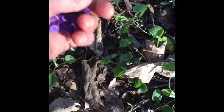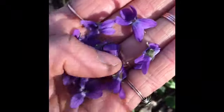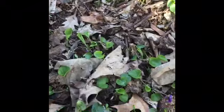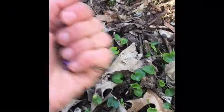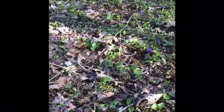Yeah, but it's just kind of fun, going through and picking violet flowers. These ones are kind of small. It might just be the environment they're growing in, but yeah, violets. One of my absolute favorites just to eat in the summertime. Delightful. Can't really have too much of violets. Yeah, great medicinal spring herb. Great edible just to add on your foods in the springtime.